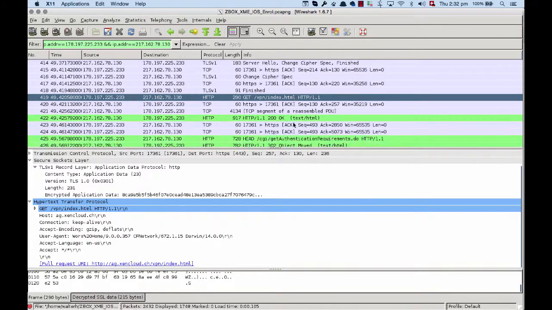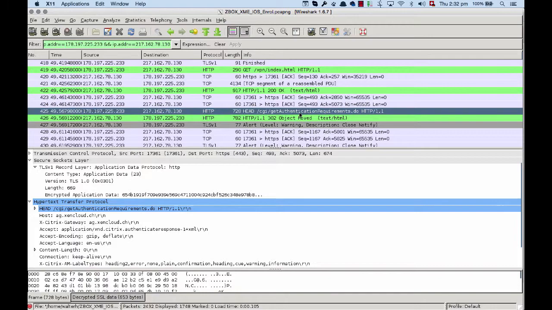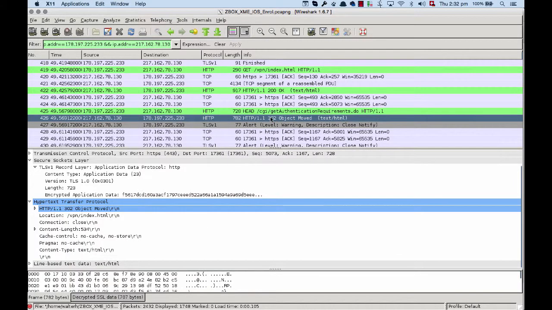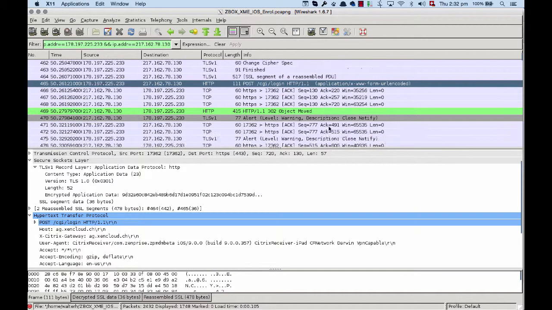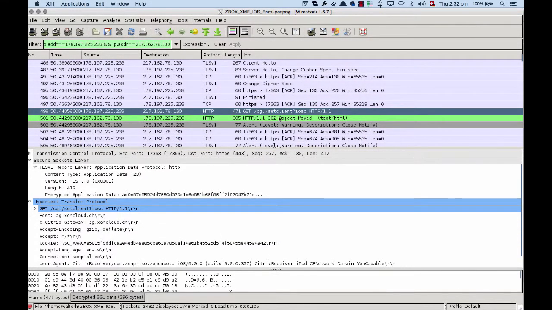See if there is anything else we can see. That's okay. And it looks like we need to do authentication first, right? So the iPad needs to authenticate against the app controller, which means it's being terminated on the Netscaler side, and the Netscaler will do the authentication typically through an LDAP interface. Also here, that's a redirect message, and then you see login HTTP 1.1, object moved. Then we got a new session set up, and it's trying to set a client for iOS. That's the typical VPN command.